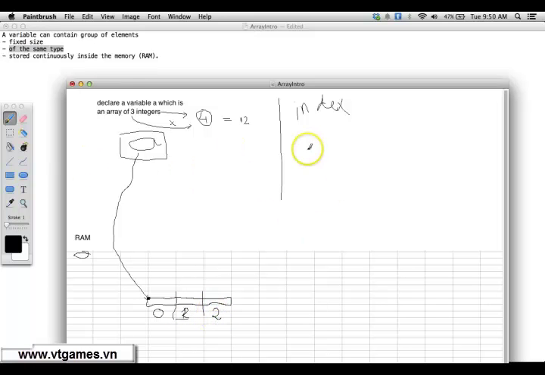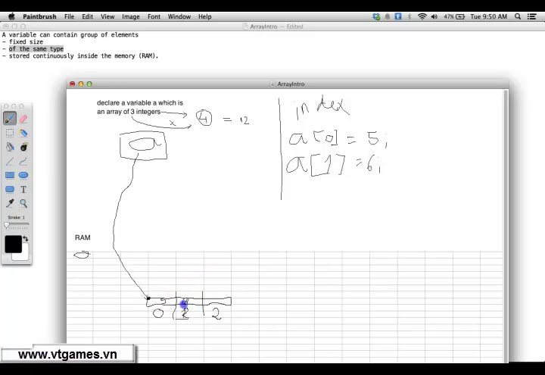Normally you use the square bracket operators. If you would like to work with the first element, you put a square bracket, then 0. If you would like to store the value 5 in the first element, you do this, and number 5 is stored in this memory location. You work with the second element by placing index number 1 here, equal to 6, let's say.